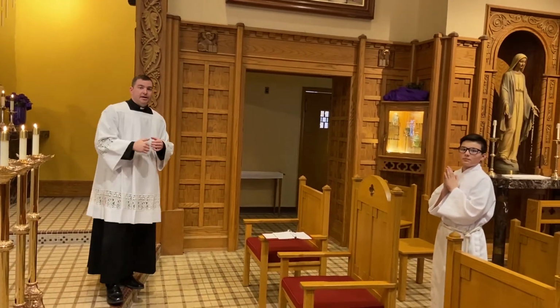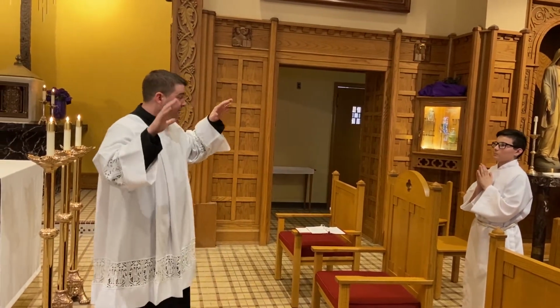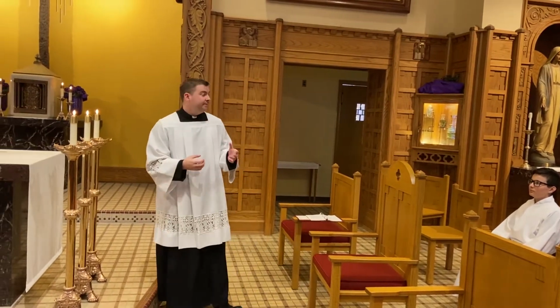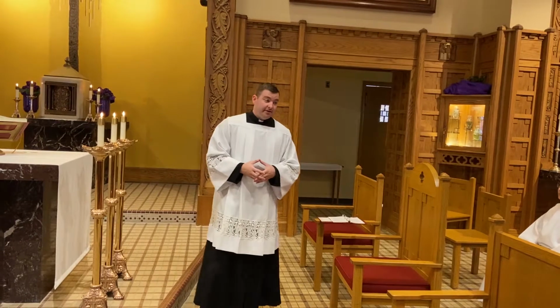During Lent and during Advent, we don't sing the Gloria. Otherwise, we'll sing the Gloria. The priest has the opening collect. When everyone sits down, you as a server sit down as well. We'll have the first reading. During the first reading, listen to the first reading. Then we have the psalm. During the psalm, listen, sing. Second reading, then the gospel.